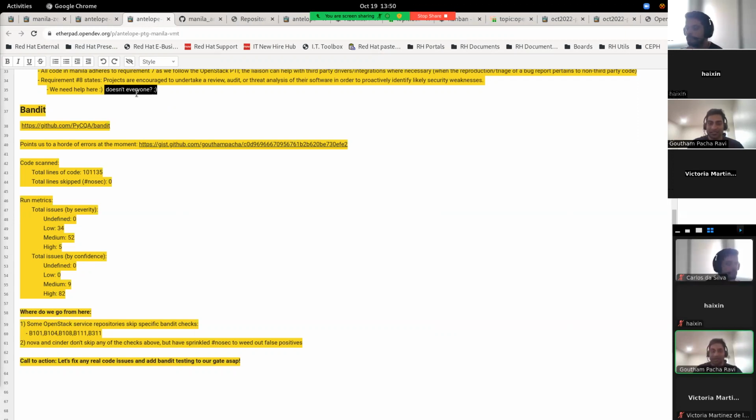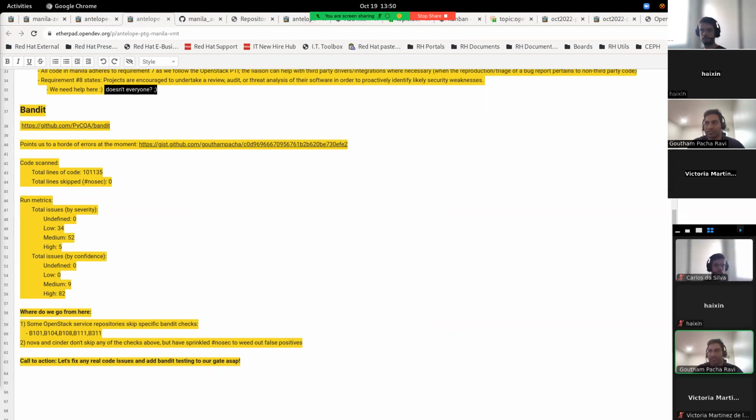I haven't run Bandit myself against Nova or Cinder or Ironic or the other projects, just to see what kind of issues you hit with those. But Bandit does fail when you have issues that are high severity and you've not tagged them in the code. The way you tag them is with this tag that says nosec, which means don't alert me on security issues on this particular line of code. And that should be able to weed out any false positives that Bandit has.